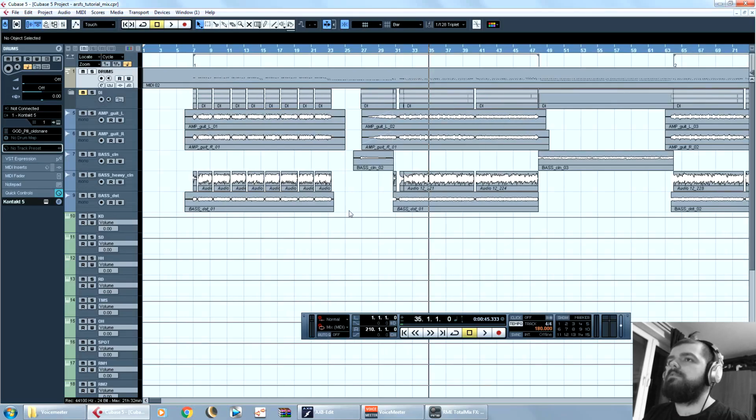So normally, of course, I'm starting with drums. One thing I like to discuss is that many sound engineers I know talk much about the gain staging process, and I know many people who like to get their project pretty much balanced in volume before actually starting to mix. That's not what I do. I don't like that kind of approach. I just have my own workflow which I developed over years already.